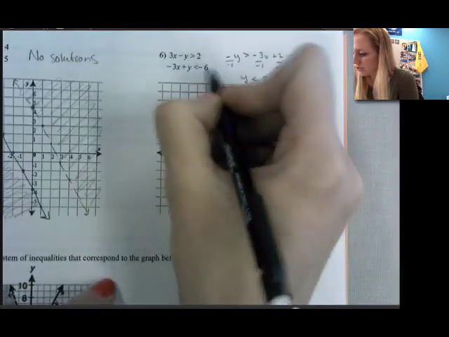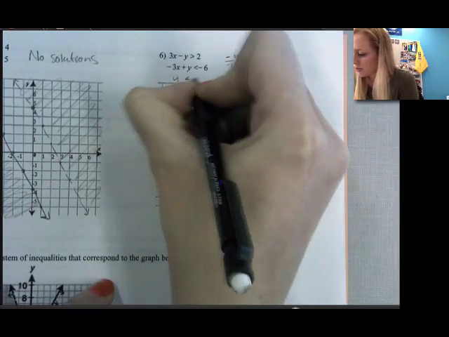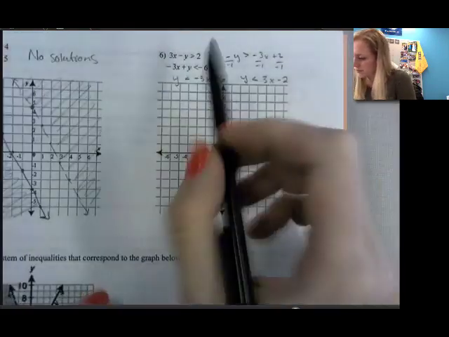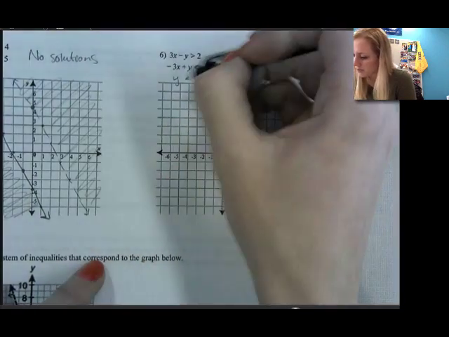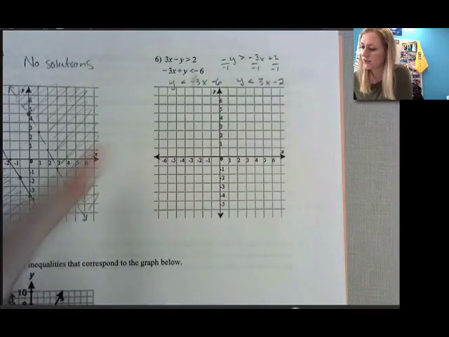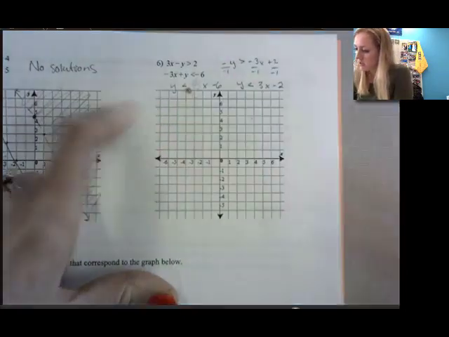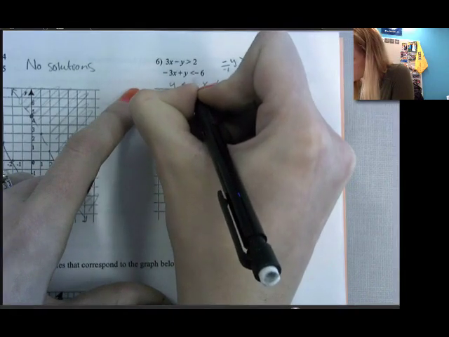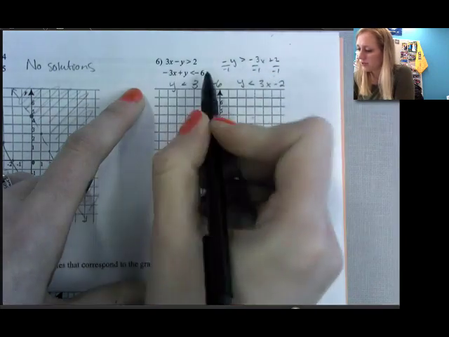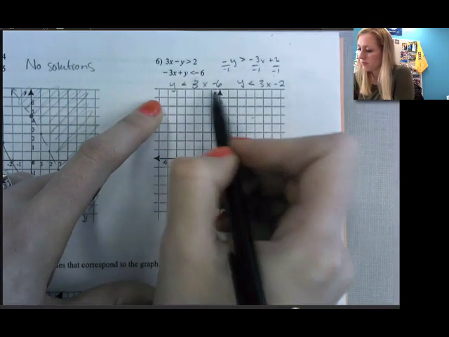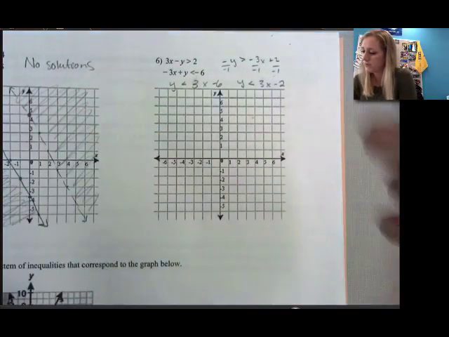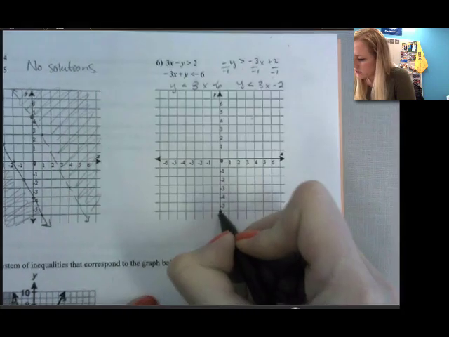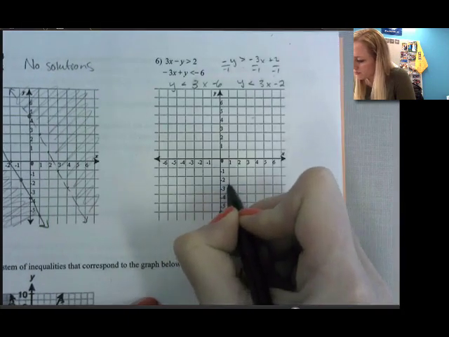I'm going to add 3x. So actually, that one's actually good. Make sure, I added 3x to both sides. Sorry, that eraser. All right, so we got y is less than 3x minus 6, and then y is less than 3x minus 2. All right, so we have y is less than 3x minus 6, so negative 6, 3, so up 3 over 1.